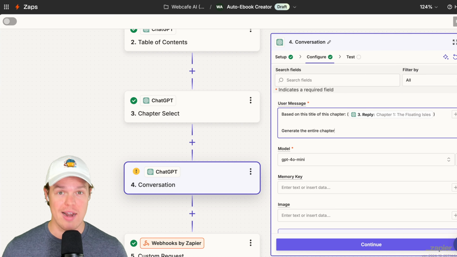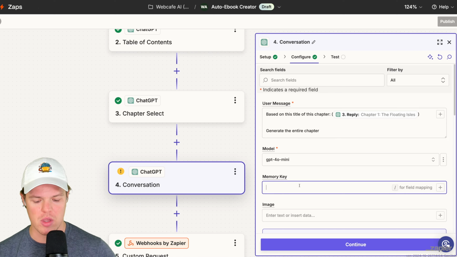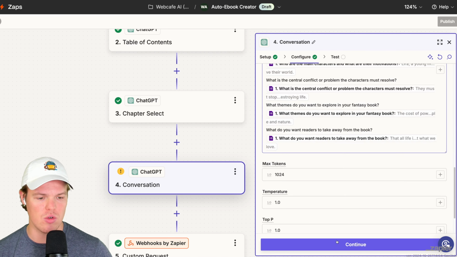is how to do this and actually create an automatic ebook. So I'm not going to get too fancy with the prompts here. It's kind of where you come into play. Play around with it. Tone, style, write it like Harry Potter, write it like 44 Laws of Power, whatever it may be, put it there. Let's keep going though. Memory key, random string, continue, and watch this.